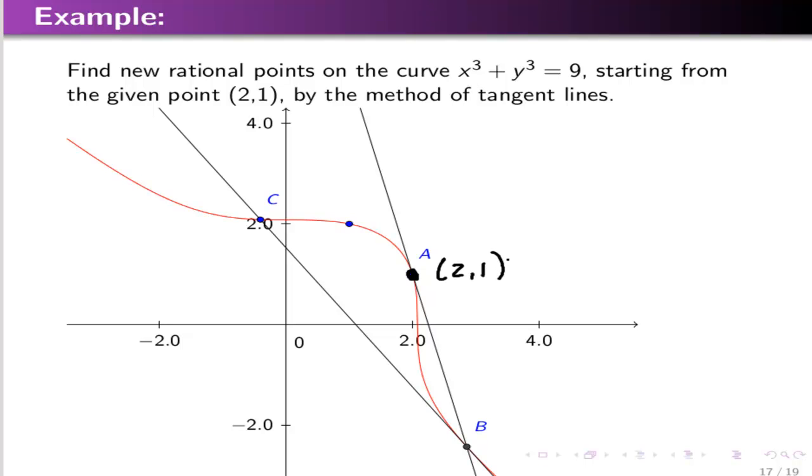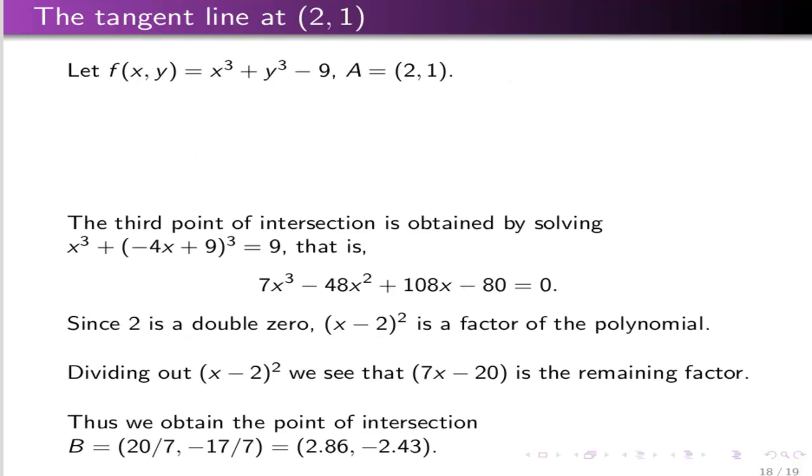Draw the tangent line to the curve, and that will intersect at a new point B down here. And find those coordinates. Then I take the point B, draw the tangent line to the curve at B, and it's going to intersect the curve at a new point C. And then I draw the tangent line at C, and it intersects the curve, and you can't tell it, at some new point D, and so on. And you just keep going on constructing new points in this manner. So let's see what happens.